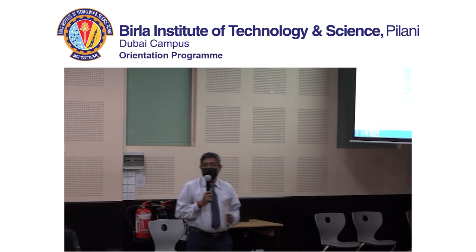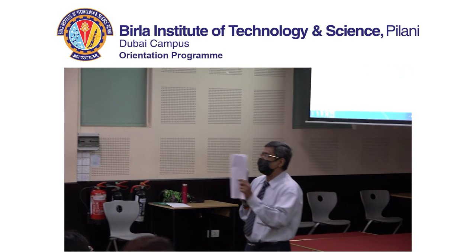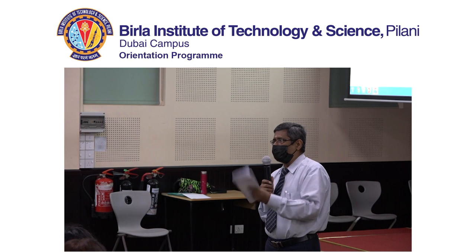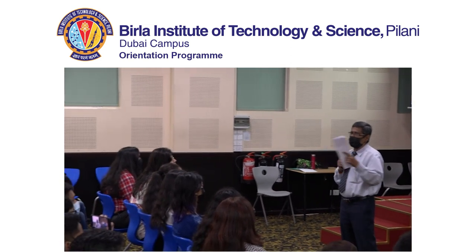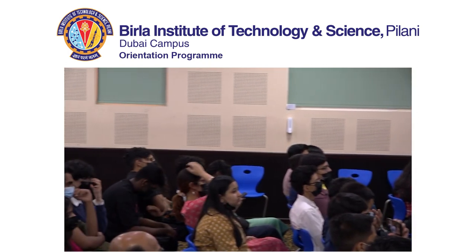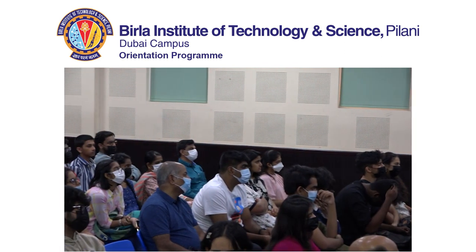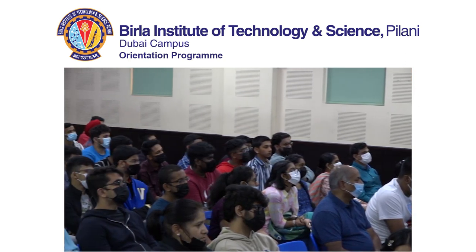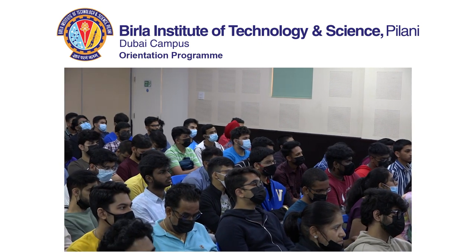Again, I am telling you, there are two groups. One is the EG group, another one is the workshop group. Computer science students will be in both groups. That means half of the computer science students will be doing EG and half will be doing workshop. Other disciplines will be in one particular group. When you check the courses you have registered, one group will do 7 courses, another group will do 8 courses. Check whether you are doing 7 courses or 8 courses.